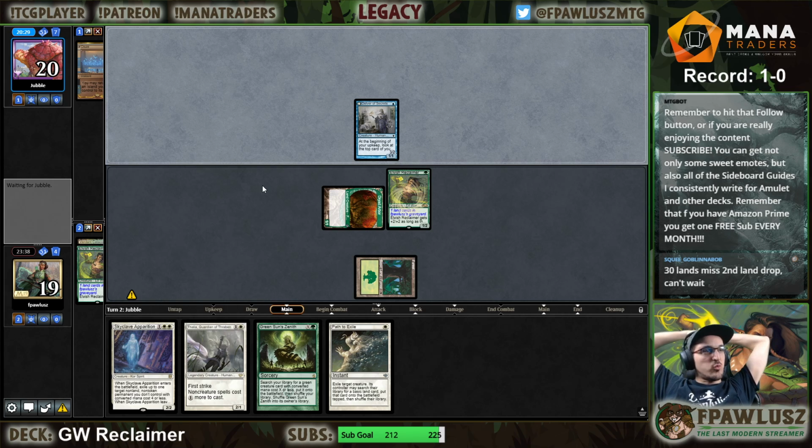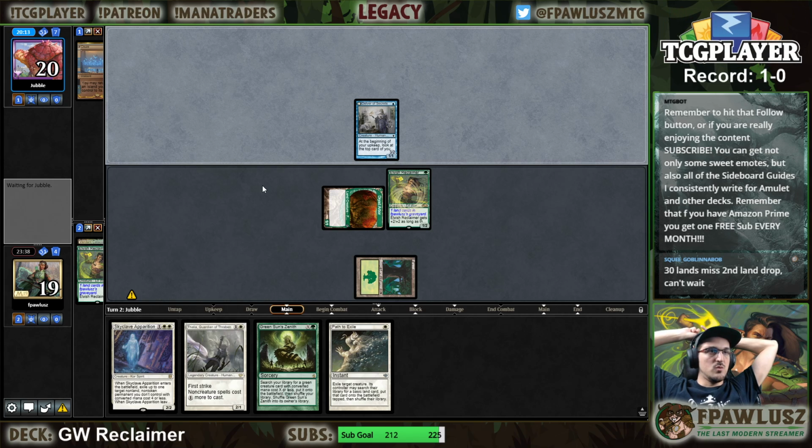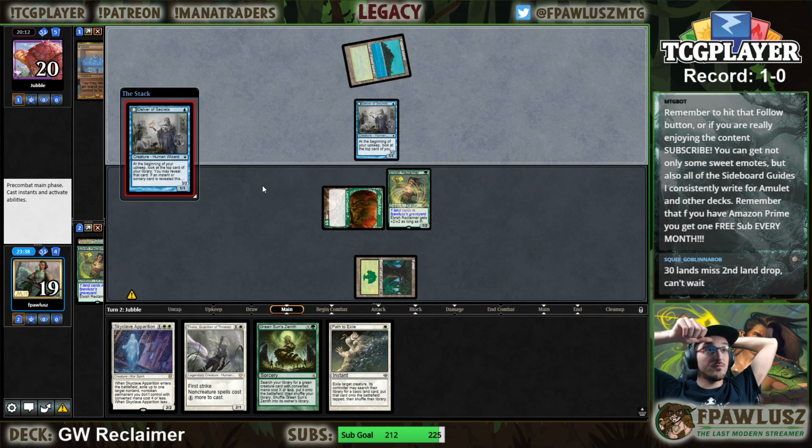Honestly, this might be a situation where my opponent is more incentivized to bolt the Dryad Arbor. Like, they actually saw me miss a land drop. So maybe they're supposed to bolt the Dryad Arbor, which is probably what my opponent is thinking about. Oh, okay. Second Delver.